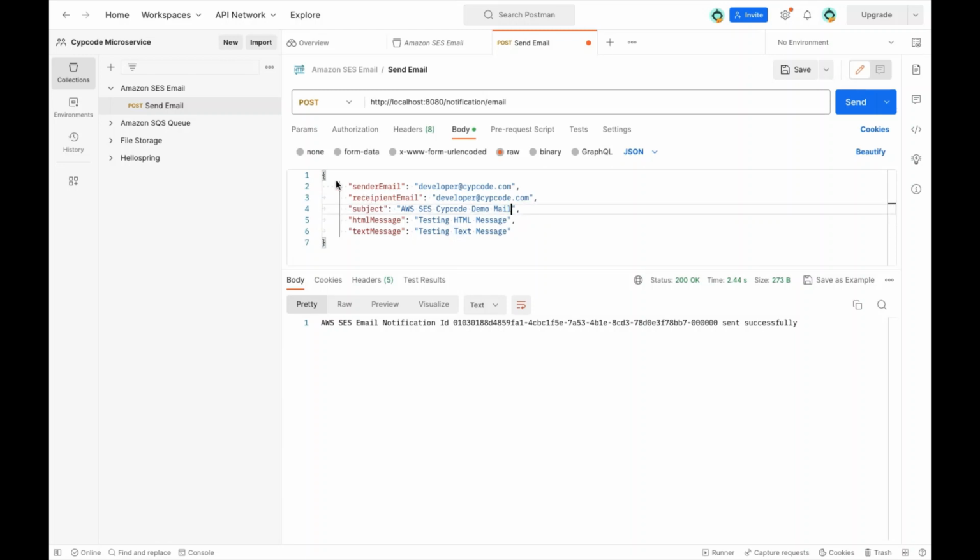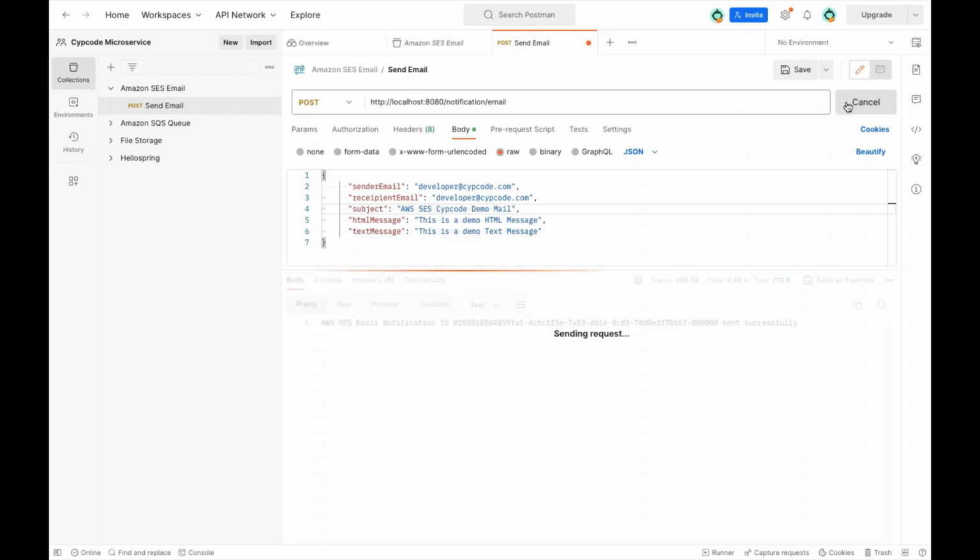That's the subject, AWS SES zip code demo mail. Then we're going to say this is a demo HTML message. Let's also do this is a demo text message. So we have that, then we send that through to our mail service.